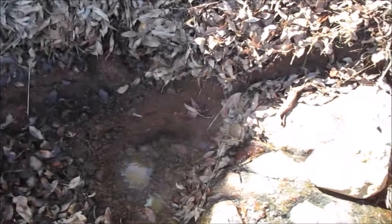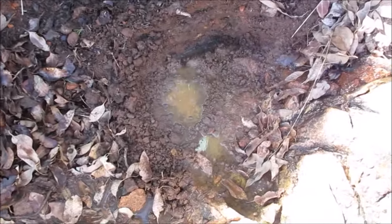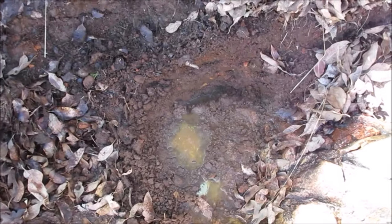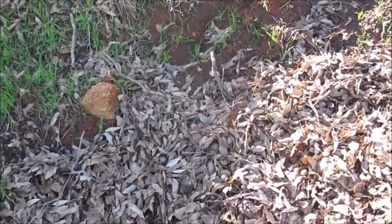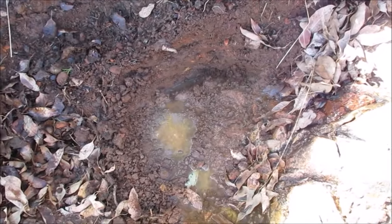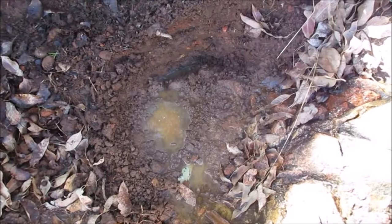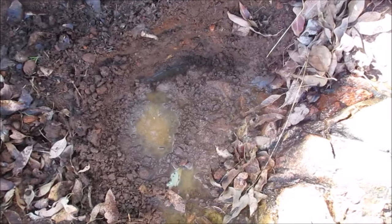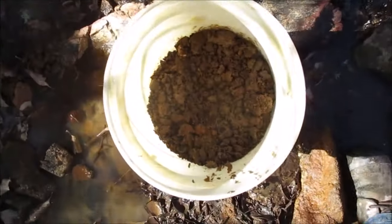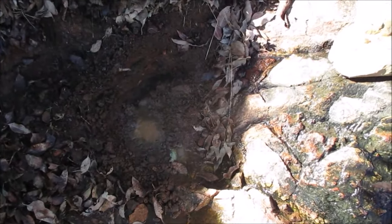Okay, that first pan I did, nothing in it, guys. A little bit of black sand, but couldn't see any specks of gold even under the jeweler's loop. Couldn't see anything. So what I've done, I dug this gravel. Here's the bank here, that oxidized red rusty rock, red rusty soil. There's all gravel, ironstone gravel and all in it. I've dug some off the bedrock just there, where it's washed down onto the bedrock. I've dug some of that away, put it in the bucket. I'm going to go down the bottom where the water hole is, and I'll just pan it out there and see how we go.